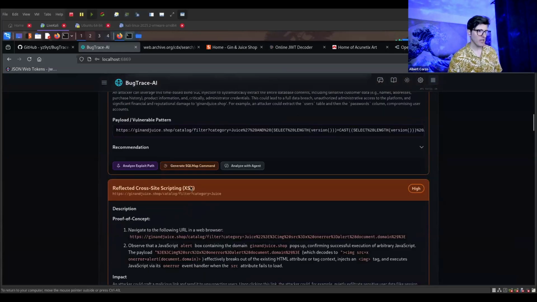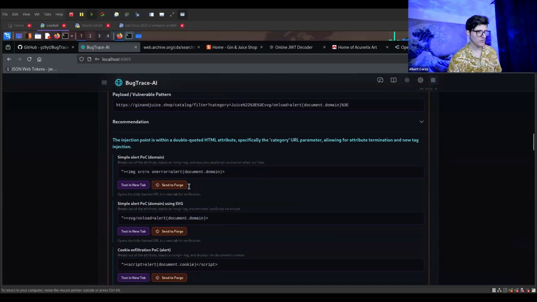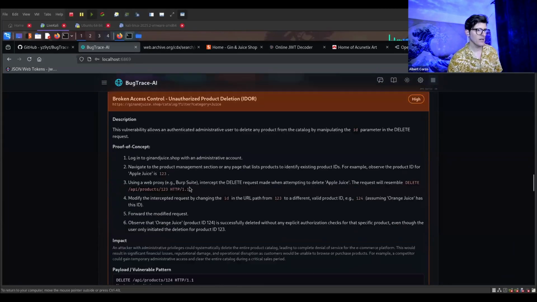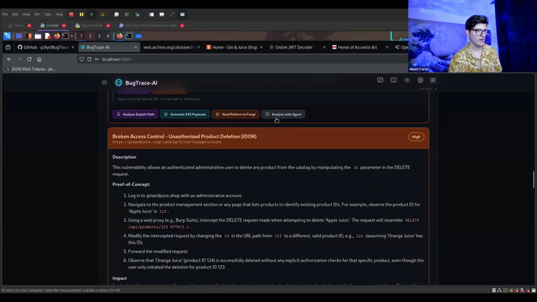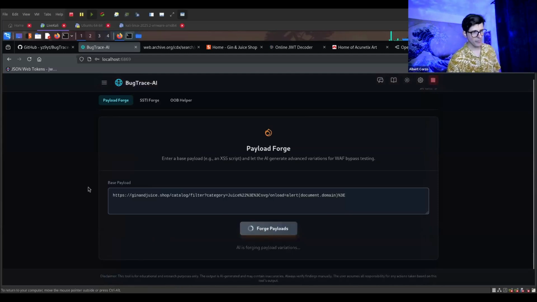And in case you are lazy like me and you don't want to play with payloads, something you can do is send it to Payloads Forge, and it's here. Send to the payload forge, and you have the payload here, and it starts creating the payloads for you.